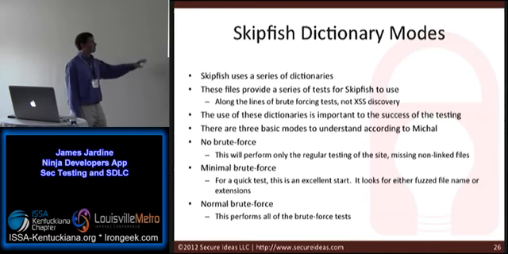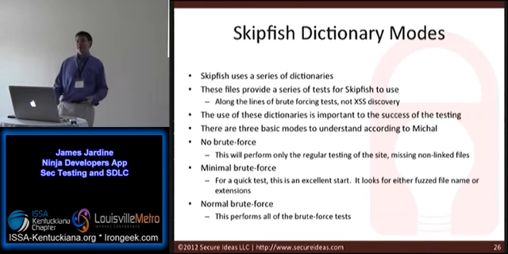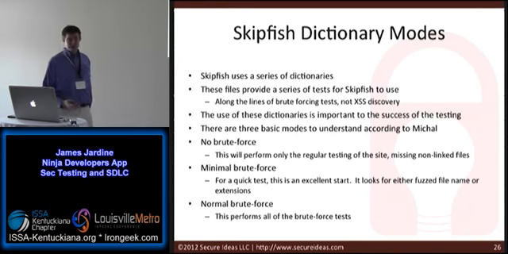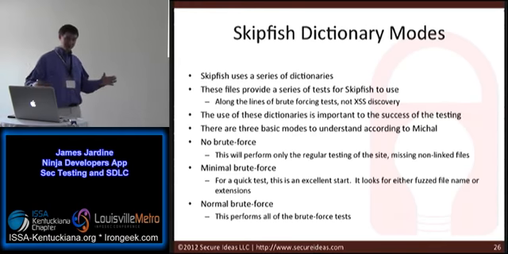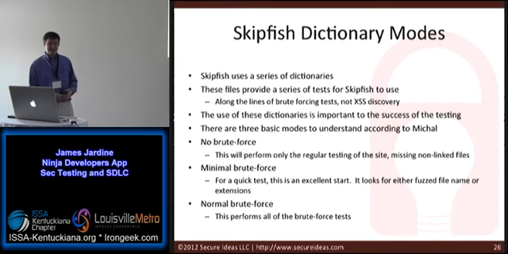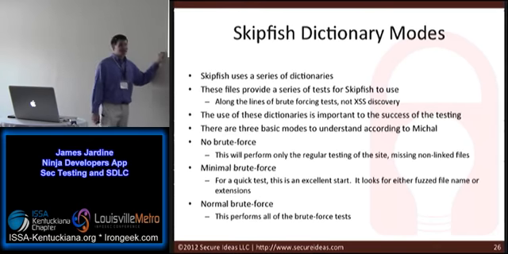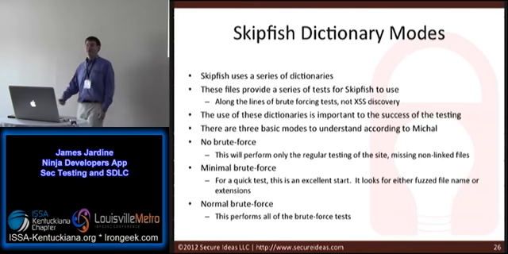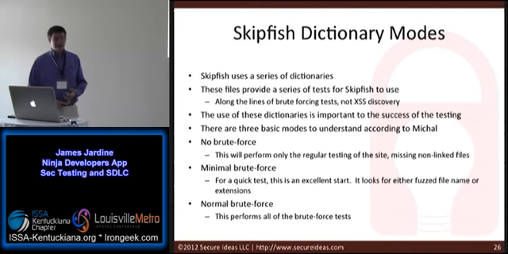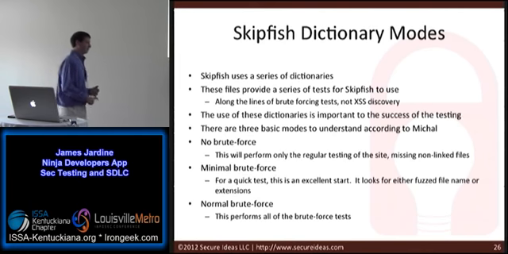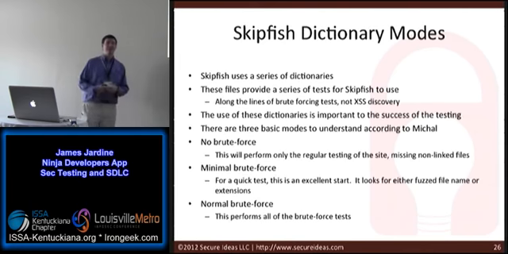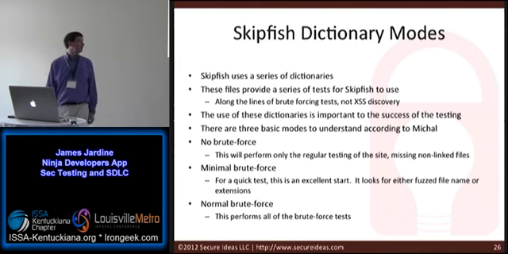There's a couple dictionary modes that it uses. These really make a big difference on how fast it's going to run. So we can do no dictionary if we want. If we want to add in a minimal brute force, or we're actually trying to brute force path names, file extensions, depending on what level we want to do that at, depends on how many requests are going to go out. So how fast is it going to run? How heavy is it going to be on the network? To try to identify all these items that are out here.